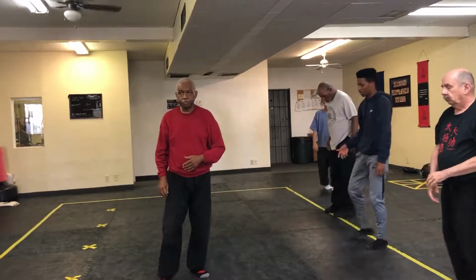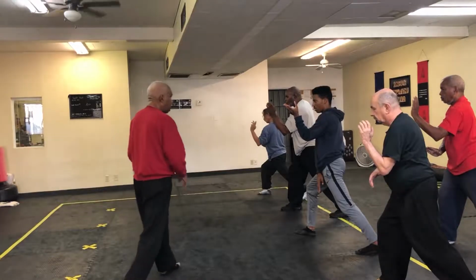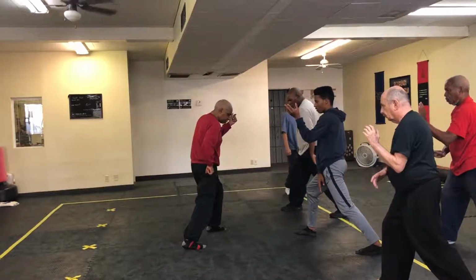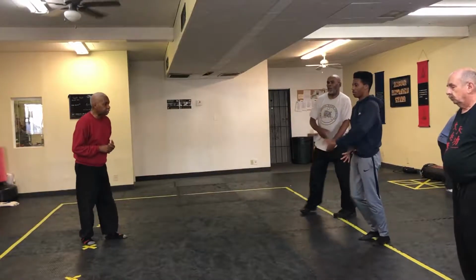Ready? Now, your power comes from the low, the large muscle groups. It's how the hips are turned, pivoting from side to side. Ready?